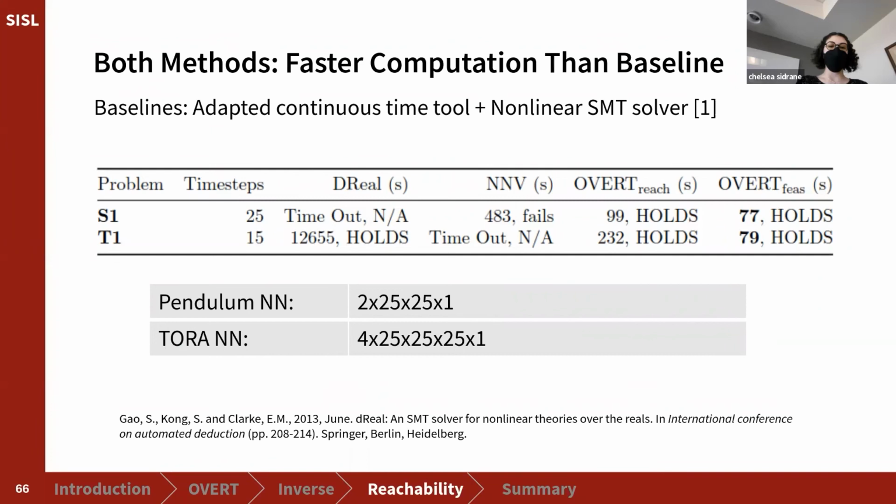Here we compare the speed of both of our methods, feasibility and hybrid symbolic explicit reachable set computation, to 2 baselines. The first, which serves as a comparison for feasibility, is a finite precision SMT solver called DReal, which is designed for nonlinear systems, but not for neural networks. The second is NNV. So we test two problems. DReal times out in one instance and is 2 to 3 orders of magnitude slower in a second. And NNV also times out in one instance and is both an order of magnitude slower and unable to prove the chosen property. So our conclusion is that a tool designed specifically to handle nonlinear functions and neural networks does better than those that aren't designed for that.